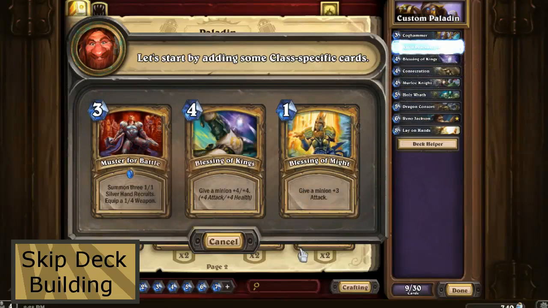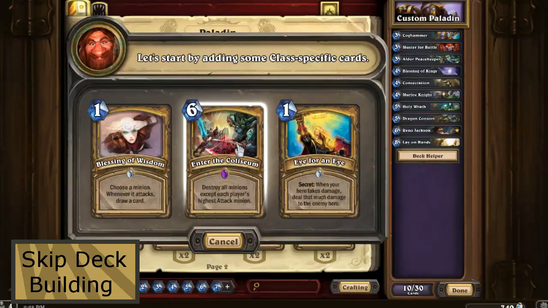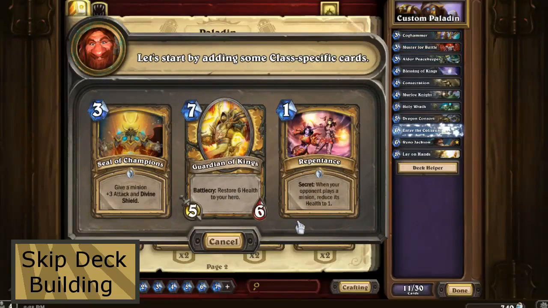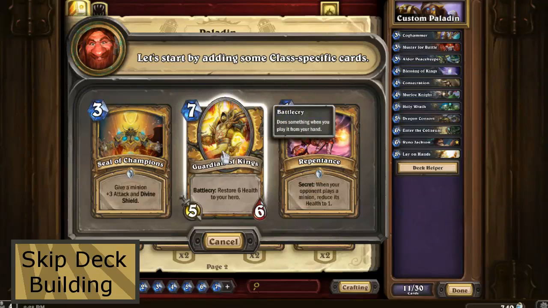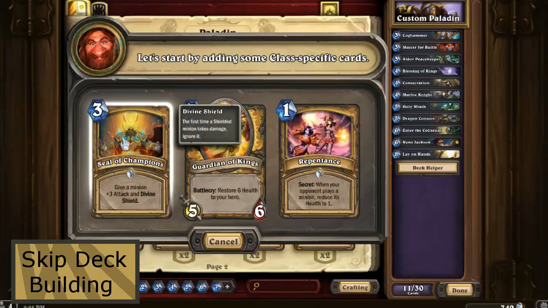Oh, Alder, that's important. Muster. It's looking like we might need this. Seal of Champions is a card I would love to play, in conjunction with Muster and Alder Peacekeeper. Or maybe I just take more healing. I already have two cards of healing, right? I want more minions that threaten the board. Or I guess I can make one minion really threaten the board.